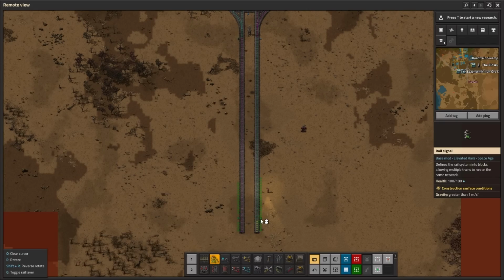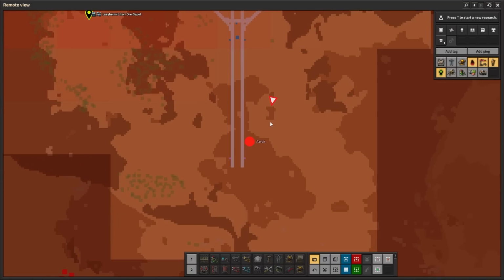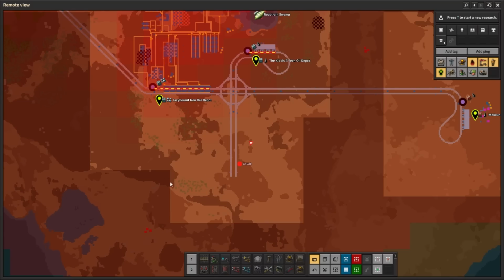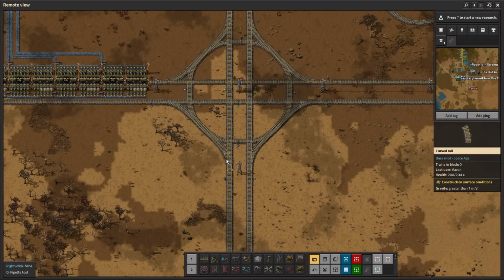Tunk and tunk. There we go. At this point, I'm thinking of having another roundabout just about here, and having the refueling line going off to that side. I would prefer to have one train's worth of length between junctions, wherever I can.